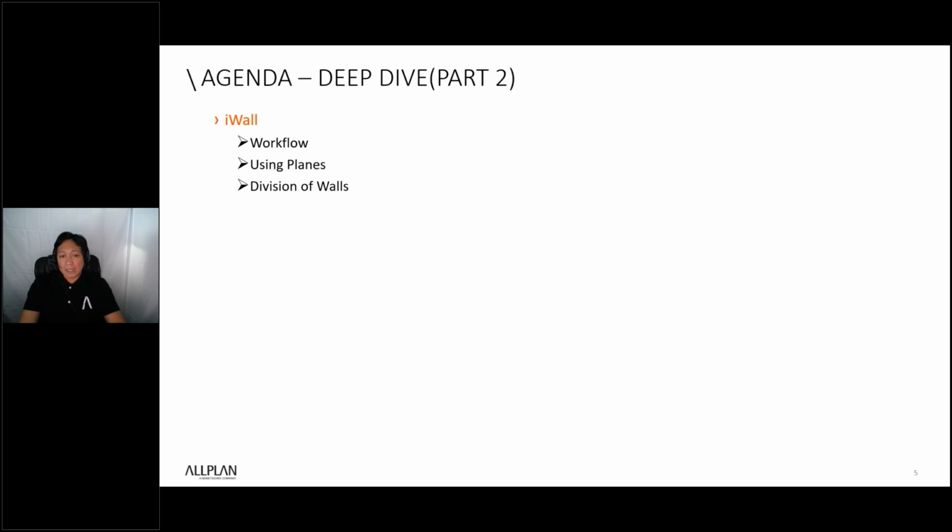As I said, I will be giving you the workflow that will make your work faster because of these automatic functions, like creating reinforcements, or, if you're working with double walls, having the lattice girders automatically placed, depending on their setting and on your requirements. But I think for this case, we can move now to the demo.